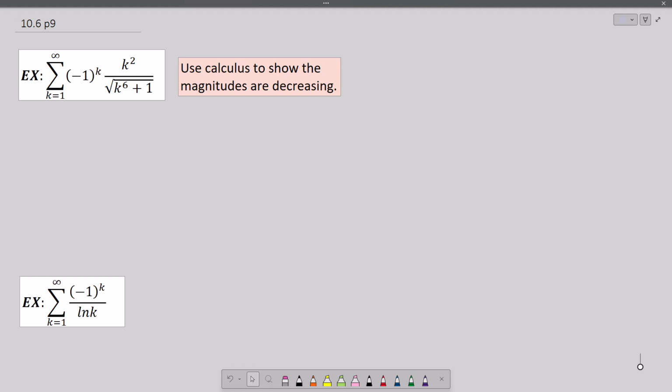So there's another nuance here, though. One more wrinkle. You should have talked about this perhaps in Calc 1. Maybe not, depends on your Calc 1 teacher and how thorough they can be, because it all depends on how things go in a class. Sometimes you talk about more than other classes. So that's the square root. If we're going to use the first derivative test, we're going to be taking derivatives with square roots, which makes anyone squirm. If you're going to do the quotient rule and there's a square root in the bottom, you're doing low d high minus high d low over low squared. Square root's a pain in the neck.